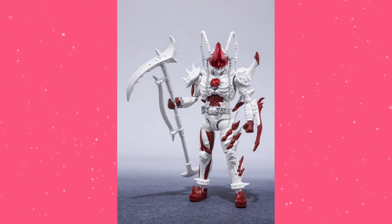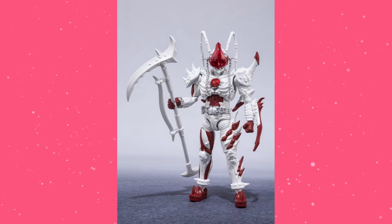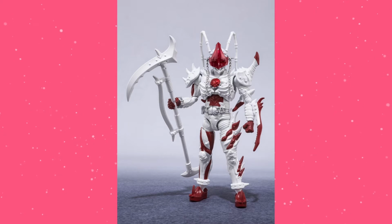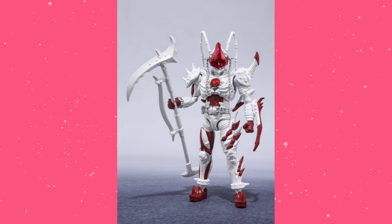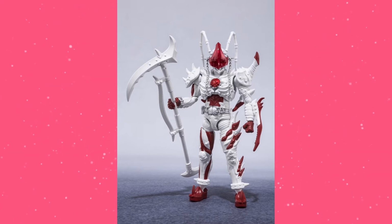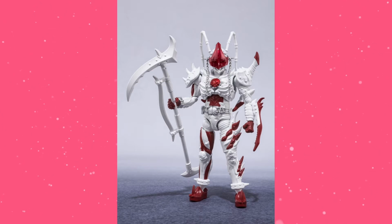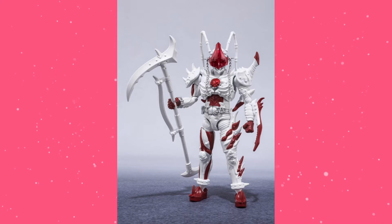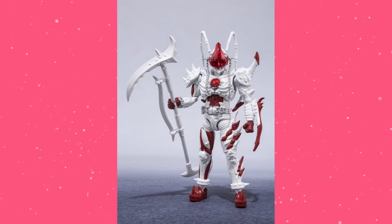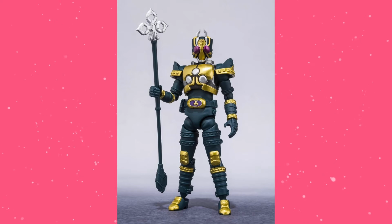Apparently, the sickle, I had erroneously said that it is one of his signature weapons, but someone corrected me on Twitter to say that this sickle only ever showed up in the scans and never actually showed up in the movie. This is second-hand, maybe third-hand, knowledge. Once again, I have not watched Blade, but it looks cool. I like the look of it. D-Man is actually a really big fan of Kamen Rider Blade, so it's no wonder that we are getting these two figures. And then also, to round out the rest of the cast, we have Leangle.